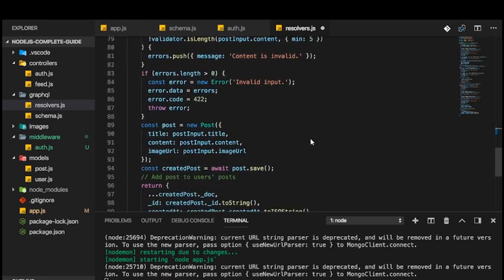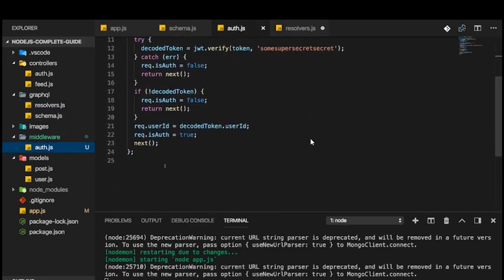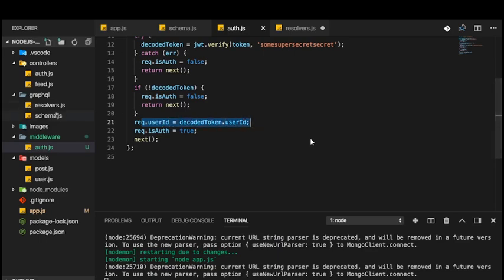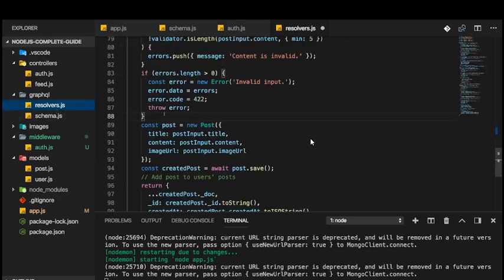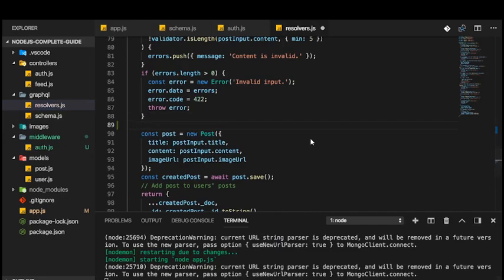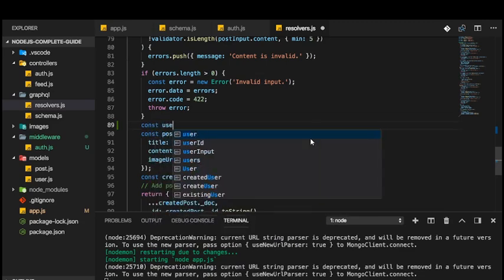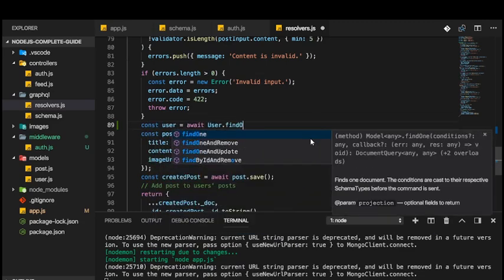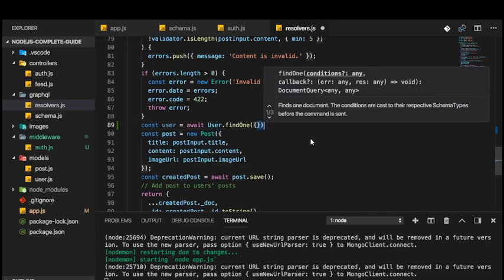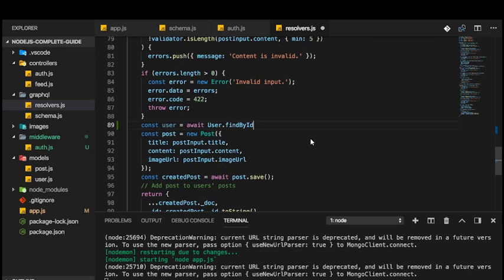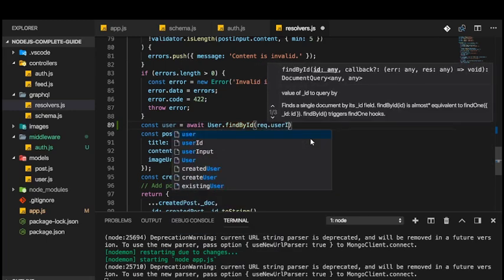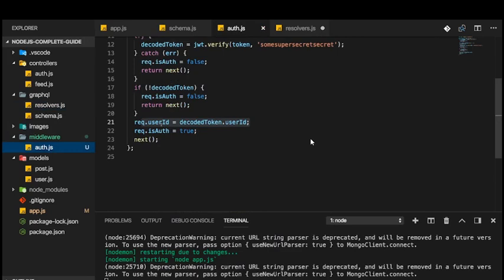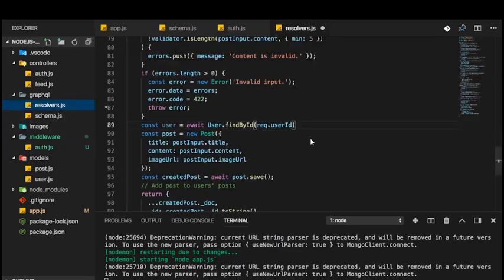Then we validate the input, and then before we create the post, we can now also get the user from the database. Because remember that we do store the user ID in our request as well. So in the resolver, right before creating the post now, I can get my user by awaiting User.findOne, or not findOne, I can actually use findById, of course, and there I pass in request userId. So exactly the thing I'm storing here. I passed it in, and now I get a user.